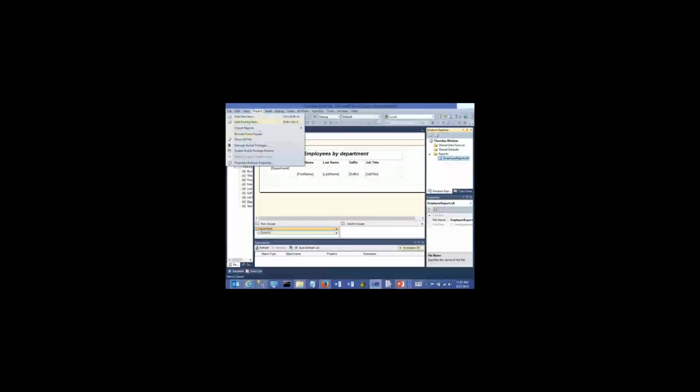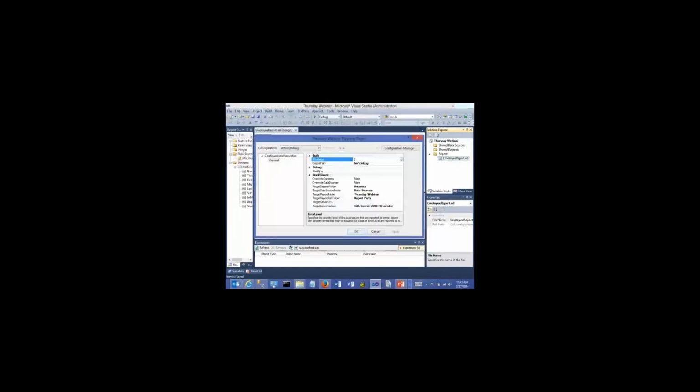So I'm going to go here, go to properties, and the target server URL. So I'm going to put in my localhost, and put in a report server.